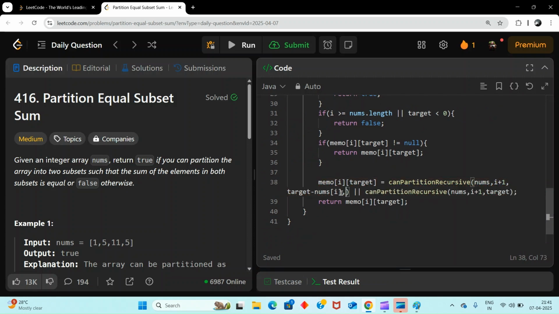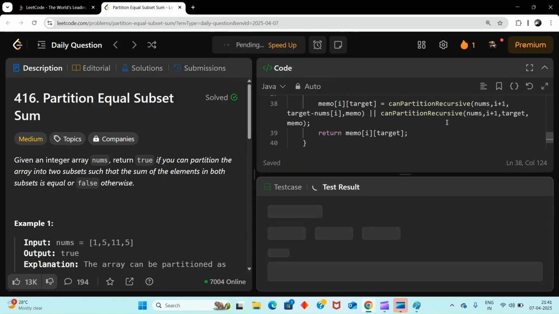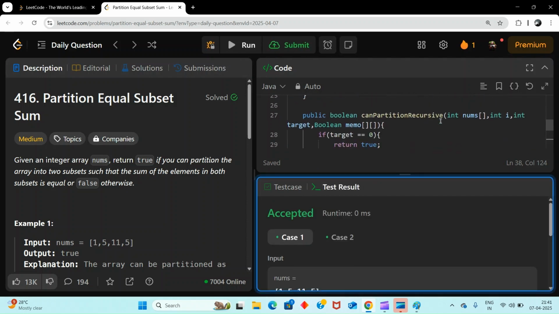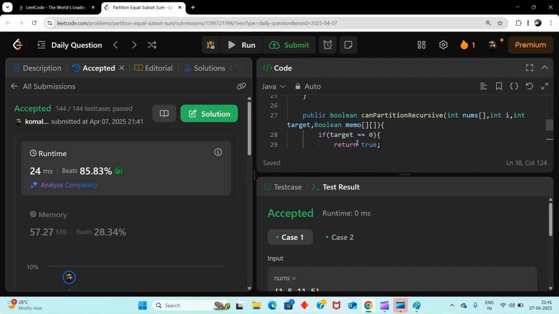Here also we have to pass the same thing, as this was our recursion code, so we have to update accordingly the new method where we are passing this memo. Yeah, you can see accepted. Let's submit this. With recursion we were getting the TLE, but here it is accepted, and it beats 85.83% of people.